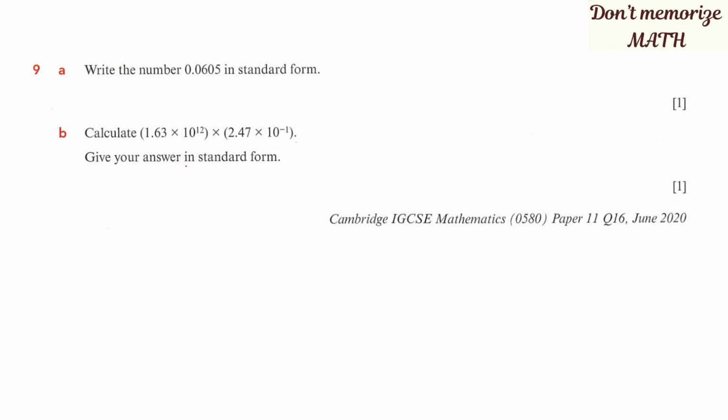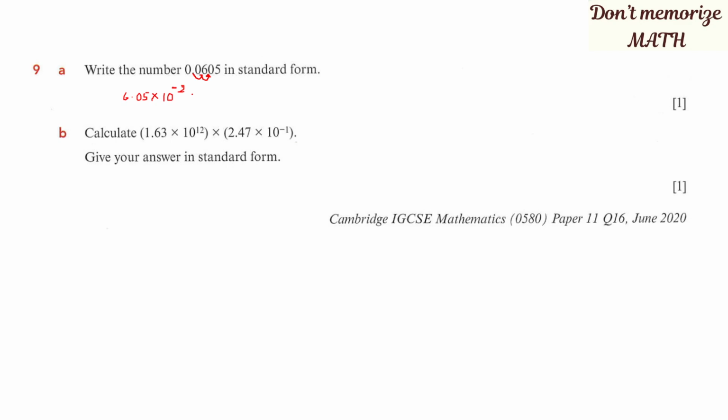Next question. Write down the number in standard form. I have already discussed what standard form is in the previous questions. So let's see. We need 6 point. The decimal must be here, right? Because the number must be less than 10 and greater than or equal to 1. So we have 6.05. You will get 6.05 times 10 raised to. This decimal you need to move like 1, 2. So two places you need to move. Because we are moving the decimal, it will become negative 2. So the answer is 6.05 times 10 raised to minus 2.